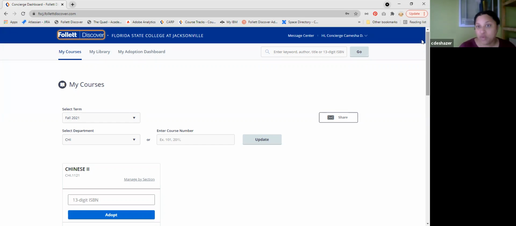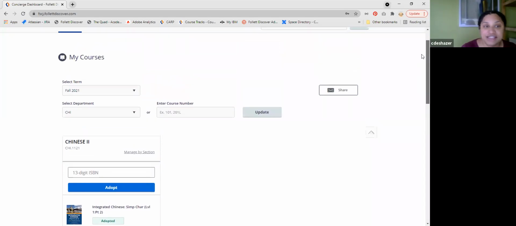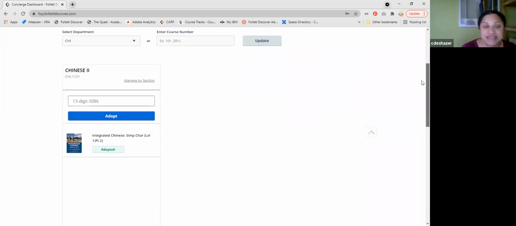So once your account is set up, this is how you would access Discover, by entering your campus-specific Follett Discover URL. And you would land on the My Courses page. And for concierge users, we really make the experience geared towards quick adoption entry.